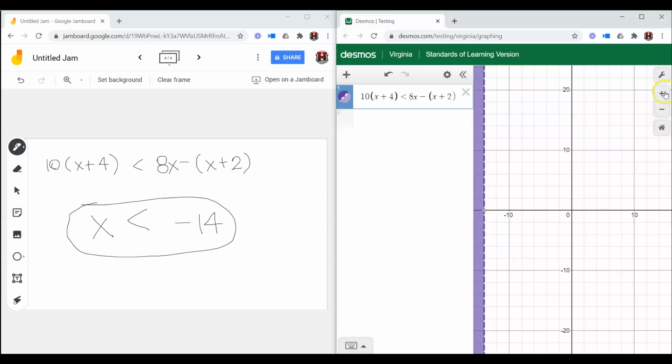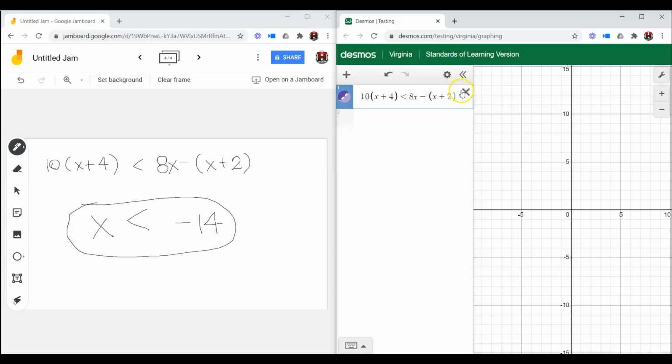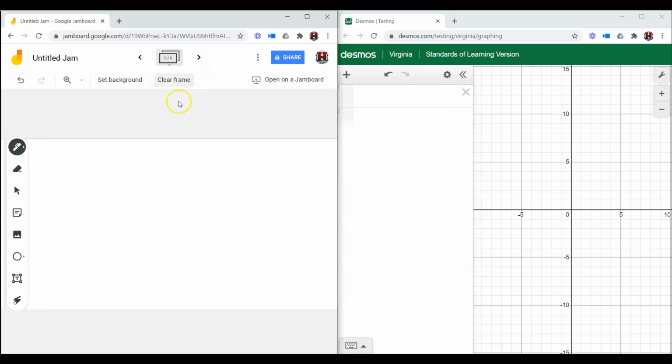Now I'm going to go ahead here and zoom back in, delete this one, and we're going to do one last one. So I want you to notice, you first get your number from the graph, and then you look at whether the shading is on the left or on the right to decide whether your symbol should point to the left or to the right. And then you look at the line to see if it's solid or dotted to decide whether to underline or not. Solid line, we underline. Dotted line, we don't.